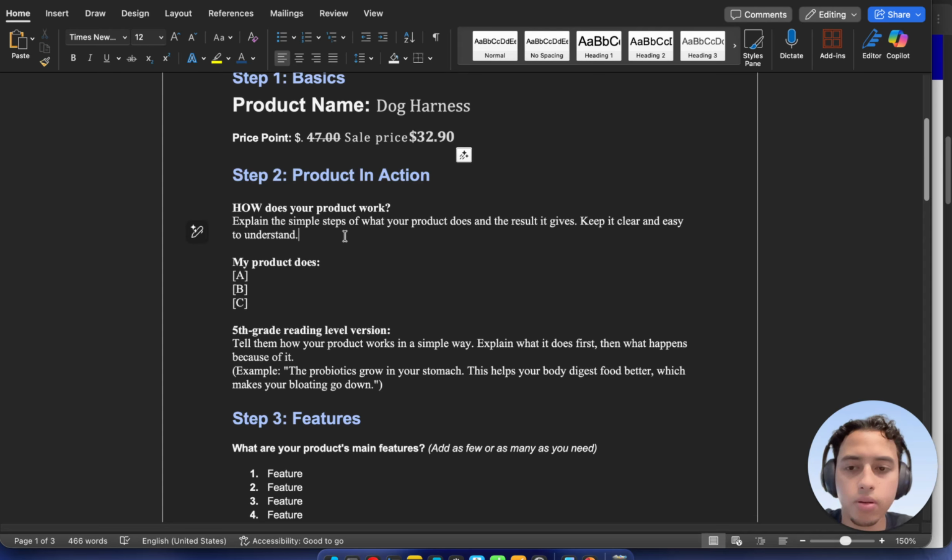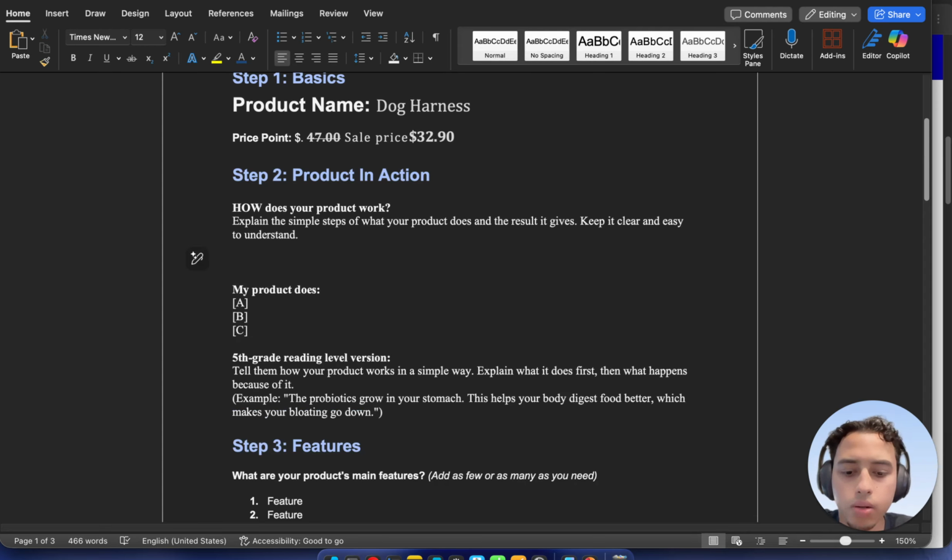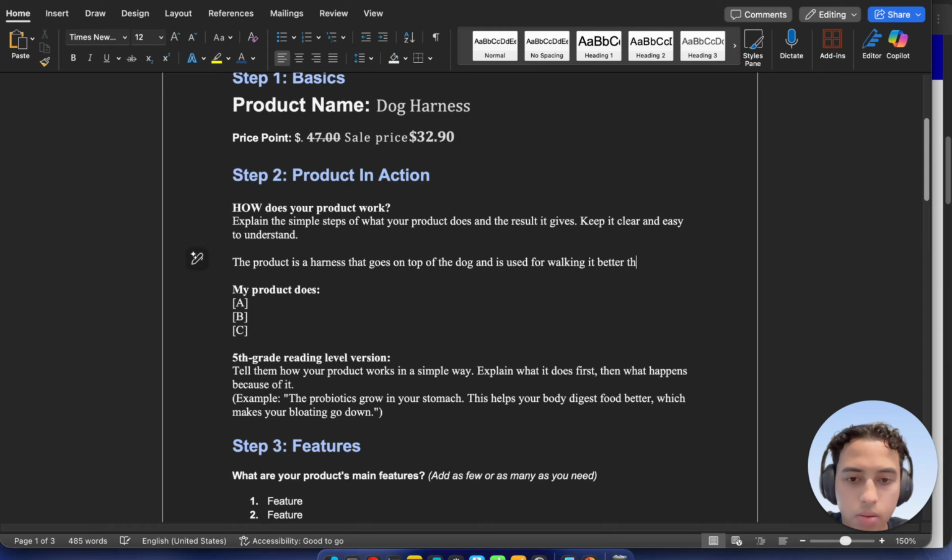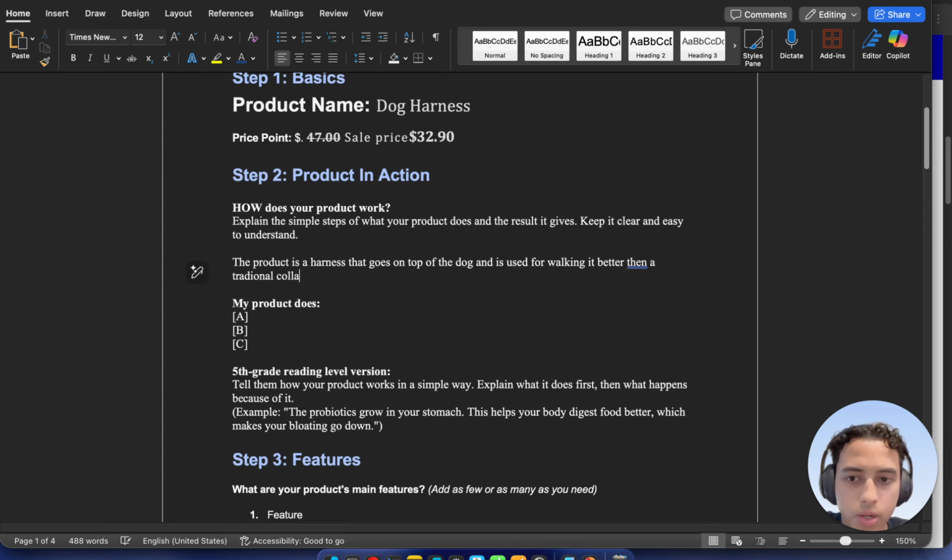Based on that, we can say the product is a harness that goes on top of the dog and is used for walking it better than a traditional collar.